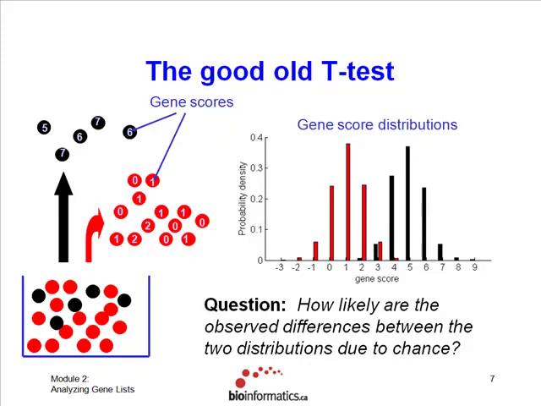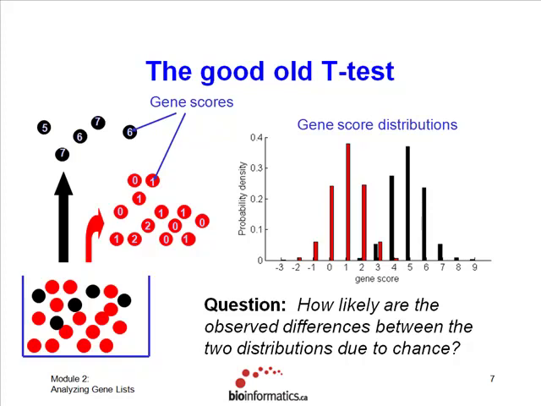Okay, so here's the good old t-test. And so, I'm assuming this is your background distribution. Right, so these are all the genes, say, in your genome, or these are all the genes that are on your microarray, and some of those genes are annotated in a particular category, and we call it the black category, and some of those genes are not annotated in that category, and I call that the red category. And then, how would you apply the good old t-test to this? Would you ask, okay, well, is the score that I assigned to the black genes, is the mean of that score significantly different from the mean of the score assigned to the red genes?